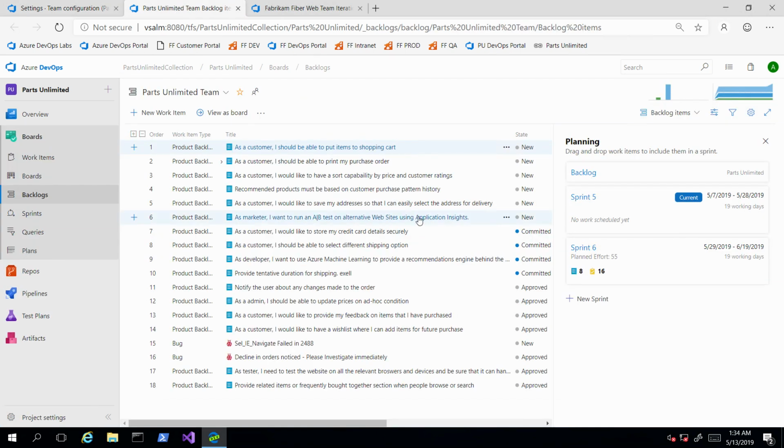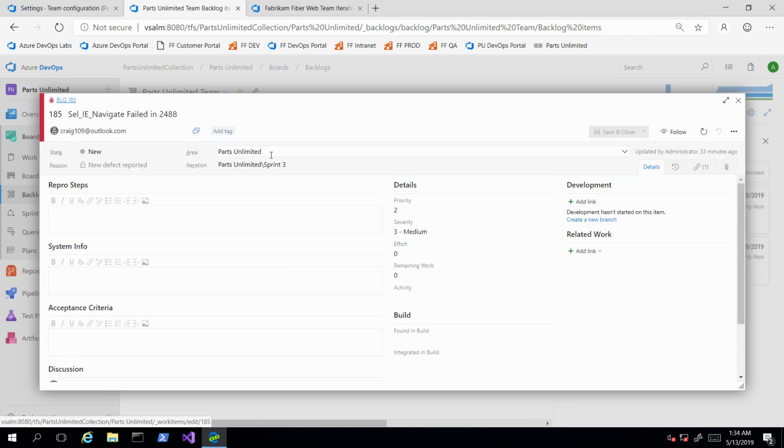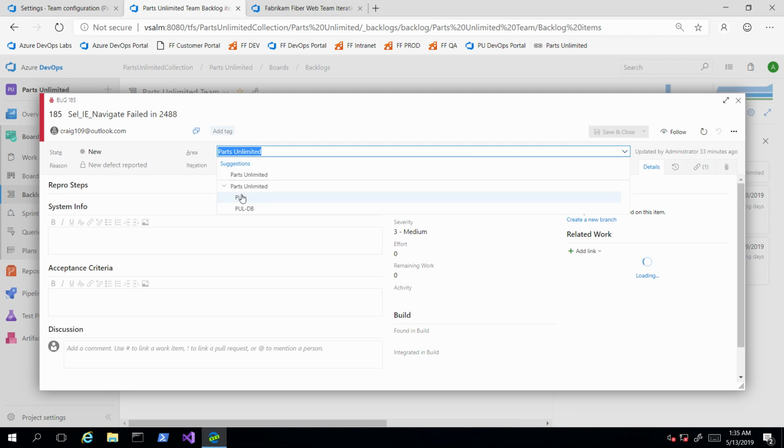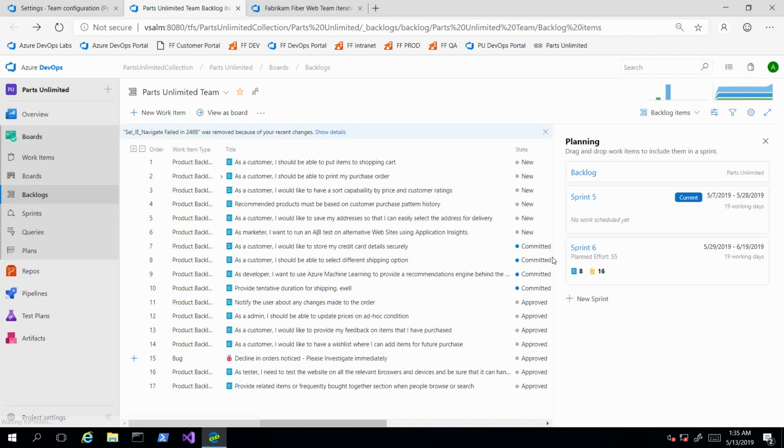That means if I go and let's take the bug, it's a nice visible one, and I move this out to a different area path, that bug has vanished off of my backlog because I'm not interested in it based on my settings over here.